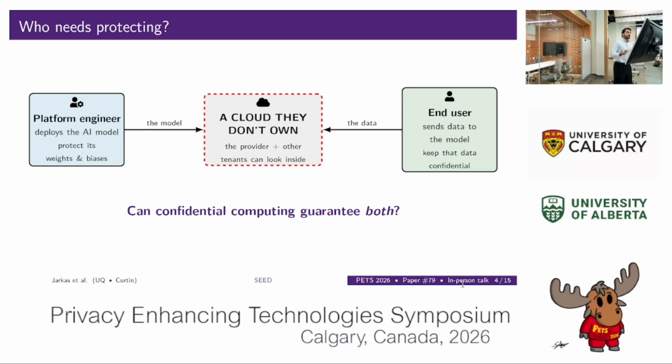So what does it protect, what is the threat model, and who does it protect? In our research, we scoped it down to a platform engineer that wants to deploy a large language model to the cloud. Usually in an organization, they would use Kubernetes as their main computing fabric, and they would deploy containers on top of it. The platform engineer would either want to protect the weights and biases of their AI models, or give users the trust and privacy guarantees that their data being processed in the cloud is confidential and trustworthy, and that no one else is able to see it.